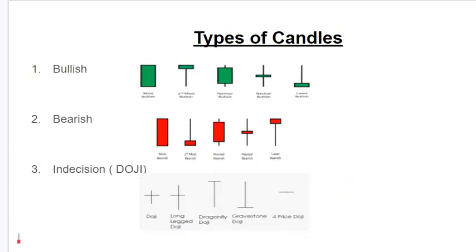So like I said, we have the bullish, the bearish, and then we also have dojis, also known as indecision candles. I'm going to be referring to these dojis as indecision candles, just so there's no confusion. And going back to the bullish and the bearish, both these candles look very similar. I'm sure you can agree. Obviously, other than the color and some of the layout of them. And each one of these is a great indicator of what the next candlestick to follow could possibly be. And we're going to go into each one of those individually.